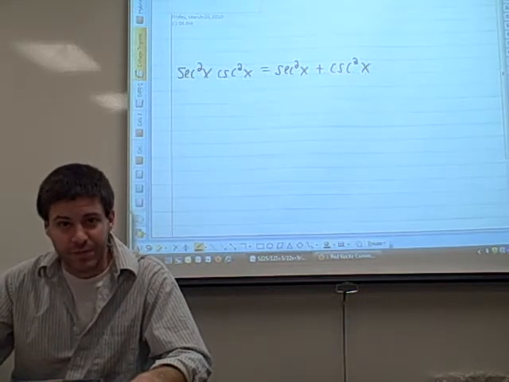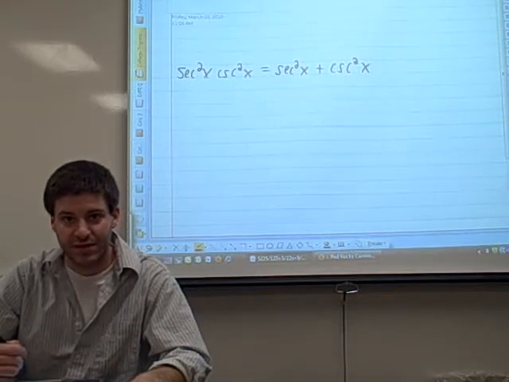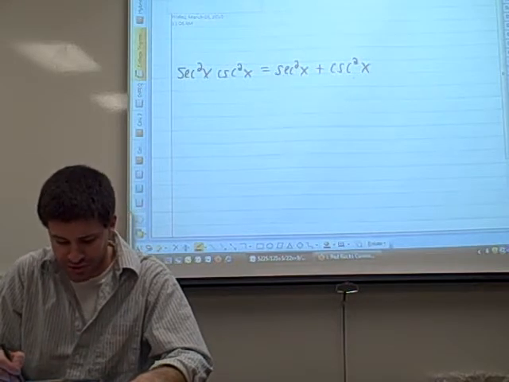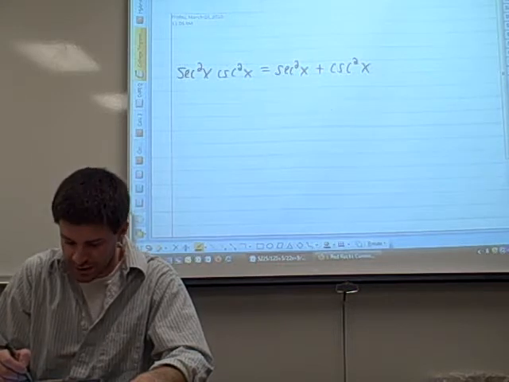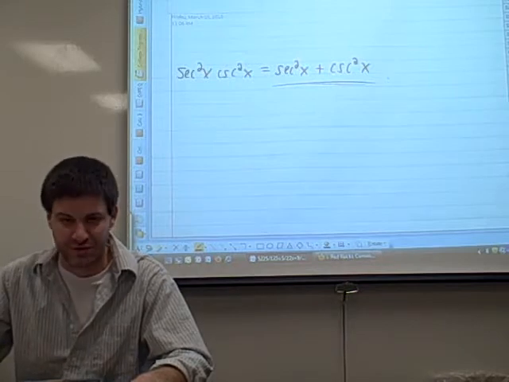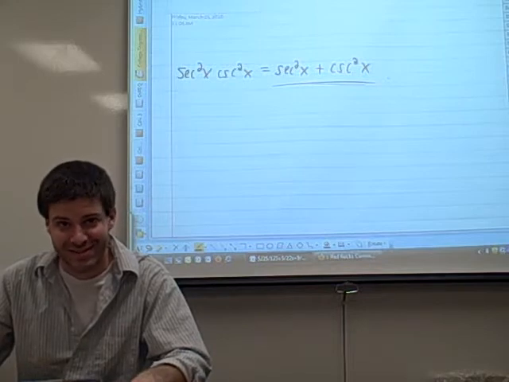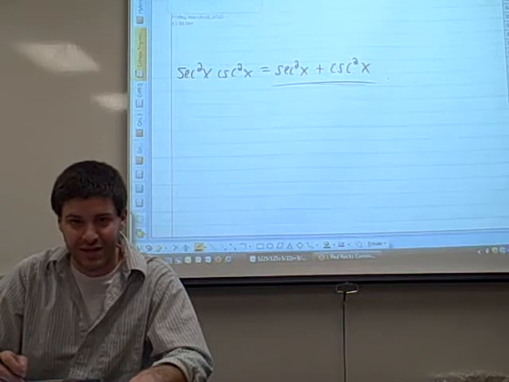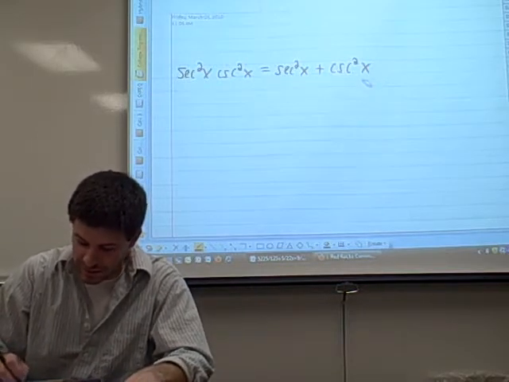Okay, so again, notice that we only have x's in this problem, so we don't have to worry about any of those double angle identities. We do have a lot of squares in this problem, so we might have to be using a Pythagorean identity at some point. The only place where we'd be able to use that now would be on the right-hand side. You'll notice there are two terms added to each other, and they're both squared. Now you could look at your list, and unfortunately it's not going to help you too much because there aren't any identities that have both a secant and a cosecant in there.